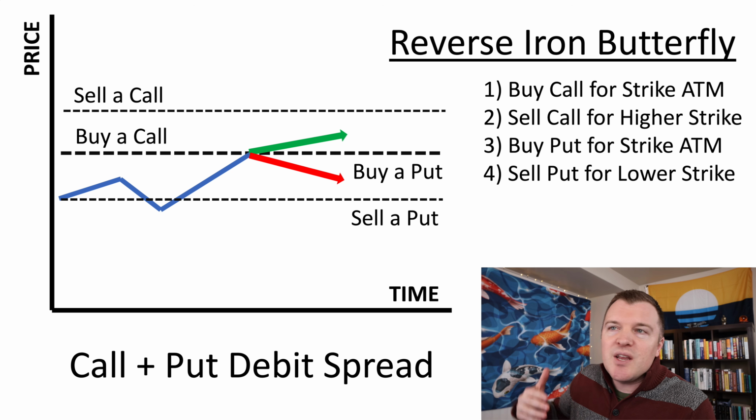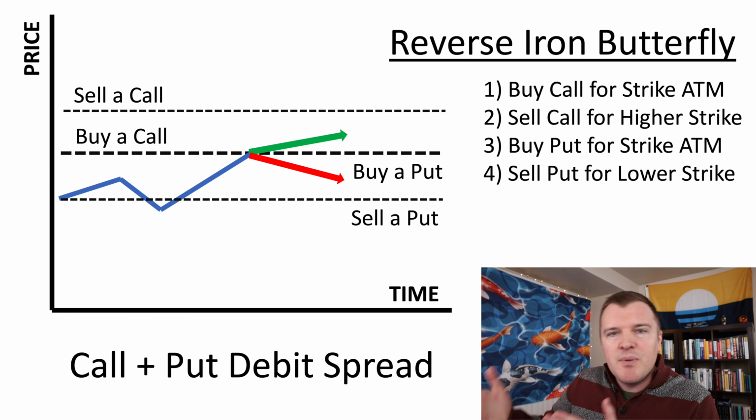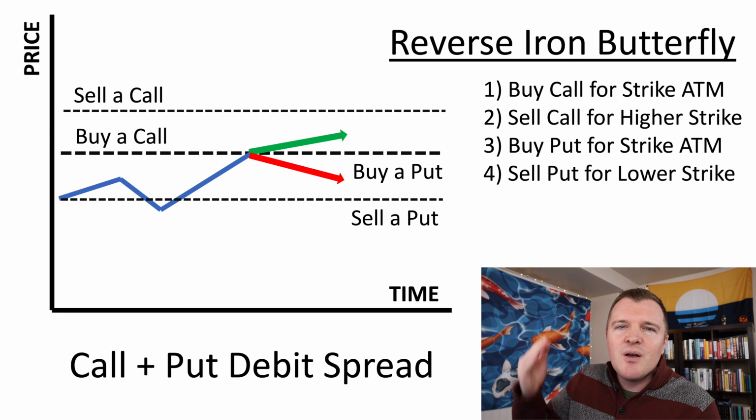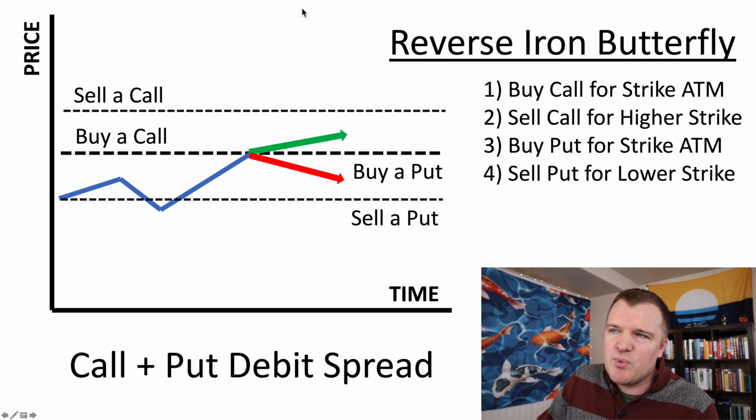But how do you lose all your money on this trade? Well, because you're buying both sides of where the share price can go, you have a very high break-even cost. You have to overcome the cost you're paying for both of these spreads. So if the share price only goes a little bit up or a little bit down or trades sideways, then theta decay will eat away the value of your contracts. You won't overcome your break-even cost, and you'll just lose most of your money.